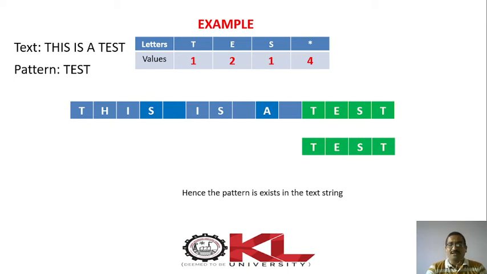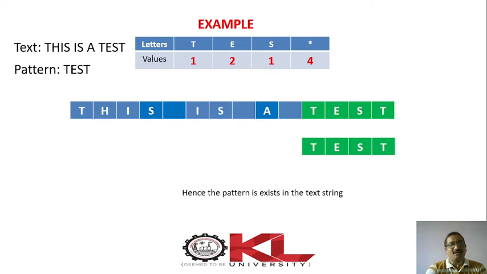I hope that you can clearly understand that example. So what is the advantage of this one? Instead of comparing all the values, we are moving the pattern based upon the bad match table positions. This is executing very fast. It is fast when the string size is increased. If the text size is small, you cannot observe the fastness of the algorithm. If the text size is very big, the Boyer-Moore algorithm is fast because we are skipping many characters based upon the bad match table values.